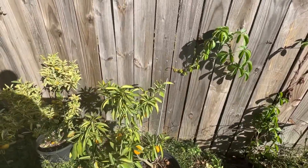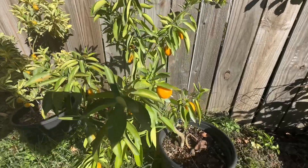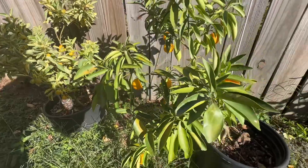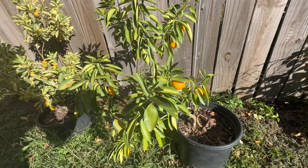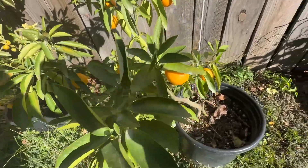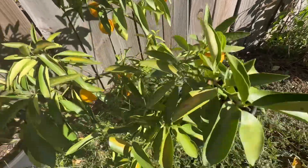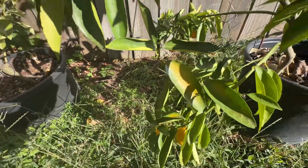Here is my red lime. It is covered with multiple fruits. Hey, I got kind of lazy and I didn't spray my trees for sunburn — and that's what sunburn looks like. Let me get it out of the sun. See that leaf right there? That's not a nutrient deficiency, that's sunburn.